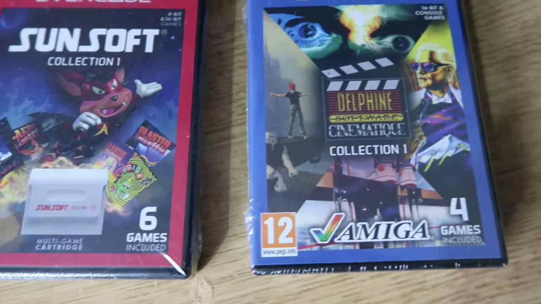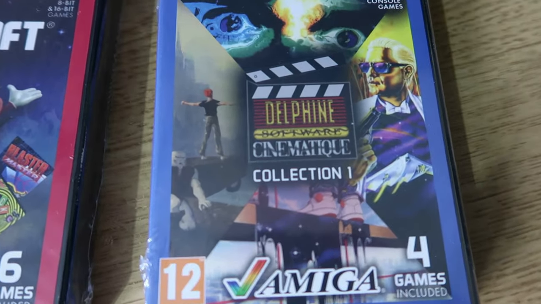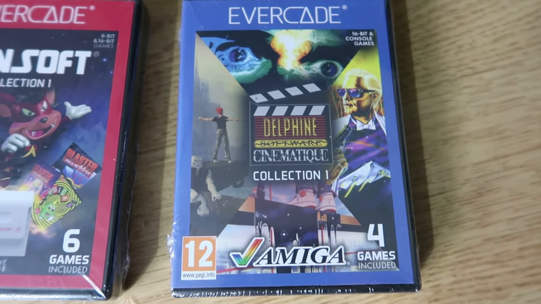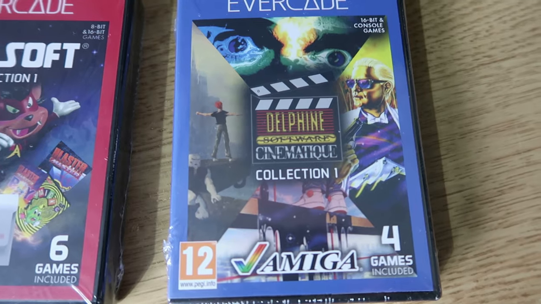So this is the second part. We're going to be looking at the Delphine Cinematic Collection 1, 3 Amiga games and 1 Megadrive game. Look forward to this one. Let's get stuck into it right now.